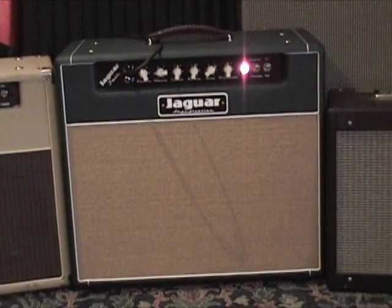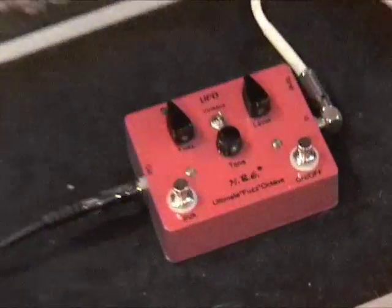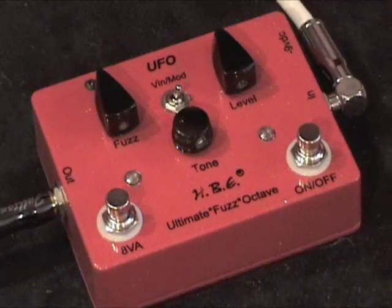Jaguar Twin EL34, kind of juicy and thick, but we'll run it clean so that we can go nuts with the fuzz. Here we go.